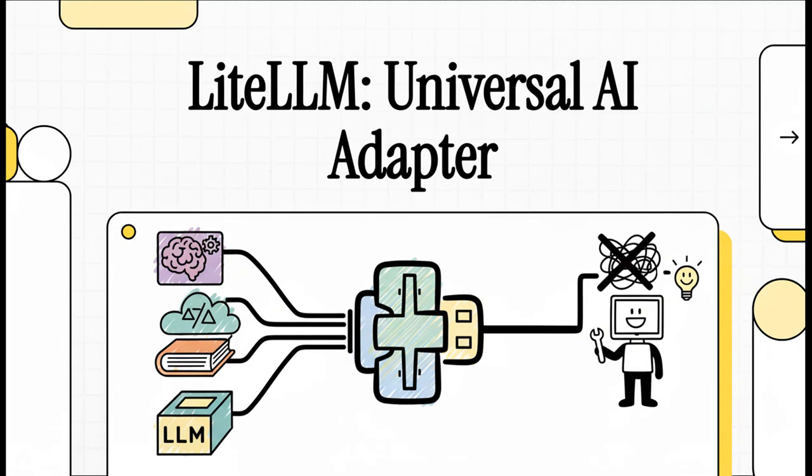Welcome to The Explainer. So, today we're going to talk about a tool that is quickly becoming essential for anyone building with AI, the LiteLLM Proxy. We're going to look at how it's basically a universal adapter for large language models, and, more importantly, how it's saving developers from a massive headache that is becoming all too common.